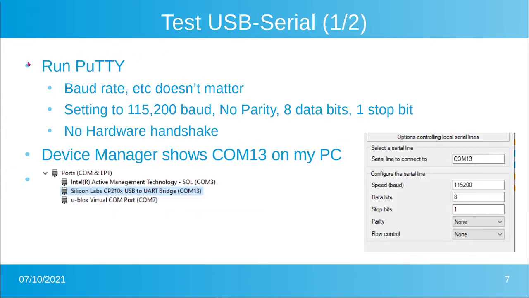To test it, we're running Putty. You can run any serial program that does USB serial, but Putty is the one that we tend to use. Baud rate really doesn't matter, but we did set it to 115200 because we wanted it to be sort of at the upper end.